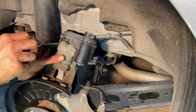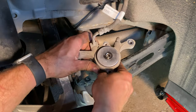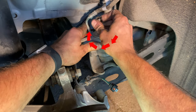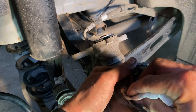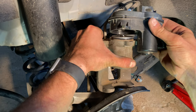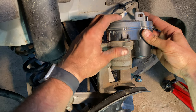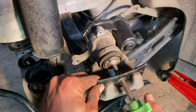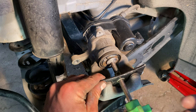Very carefully pry between the metal and the plastic of the electronic parking brake assembly until it can be removed without damage. To put the parking brake into maintenance mode, use a 7mm Allen key to turn the spindle clockwise. Please take note of the caliper orientation in the wheel area. Use a paper towel with brake cleaner to carefully clean the face of the plastic electronic parking brake housing, keeping dirt and debris out of the assembly. Gently, with a twisting motion, partially reseat the plastic electronic parking brake into the brake caliper — you should be able to feel the teeth meet inside. At this point, you can use a standard brake pad spreader on the piston to make room for the new pads. Let out any excess air in the piston boot with a flathead screwdriver, being careful not to puncture the rubber boot.